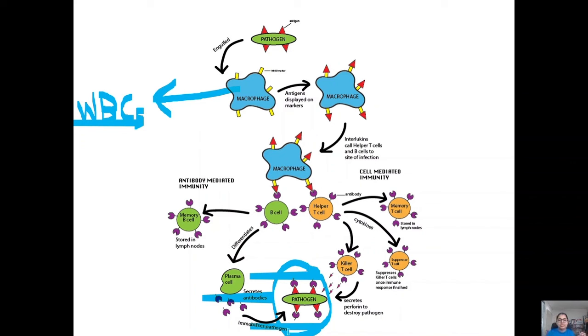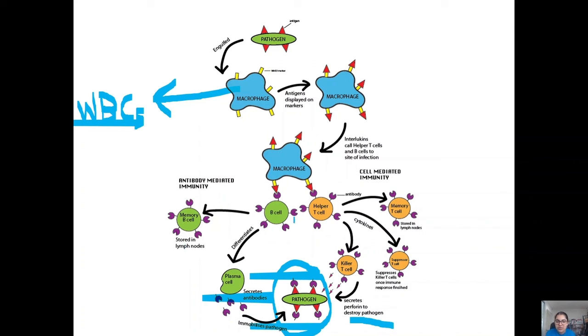And once they immobilize the pathogen and the antibodies go ahead and stick to the antigen, the killer T cells come and they kill these off because they now see that essentially these are the things that are causing the disease. So these are pathogens, these are foreign invaders, we don't want that. So they're going to secrete perforin, which is like a chemical to destroy the pathogen. At the same time, the memory B cells are going to remember what antibody worked for this specific type of antigen and they're going to store it in the lymph nodes.